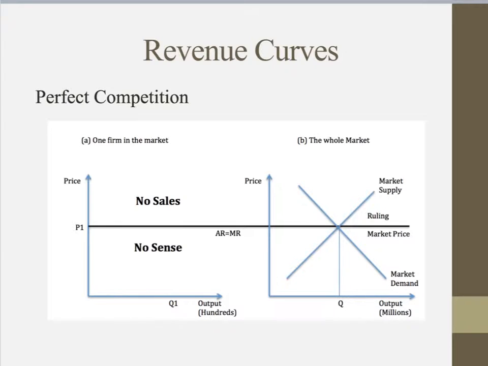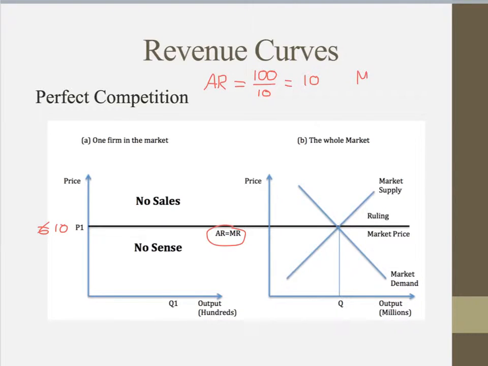So the first thing to know in perfect competition to do with the revenue curves is that average revenue and marginal revenue are equal to the same thing. Now the average revenue is equal to the total revenue divided by the output, and the marginal revenue is the change in total revenue divided by the change in output. So if you think of it in terms of if you sold 10 goods at £10, so your ruling market price was £10, you sold 10 of those, so it'd be £100 total revenue, but you sold 10, which was your output, you get an average revenue of £10.